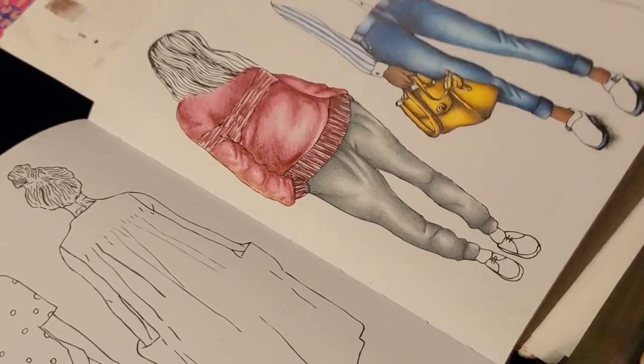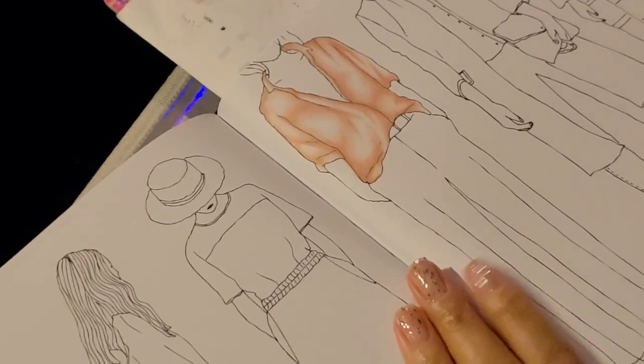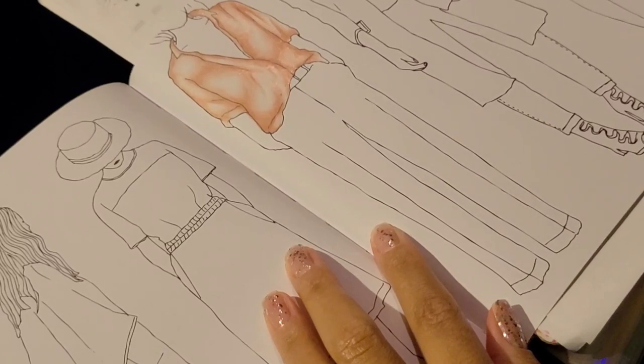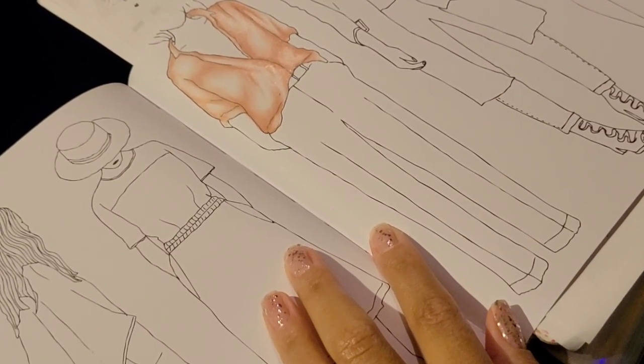But yeah, that's how I approach this sweater, and this is how I approached this little blouse here. So for the pants, I don't know what color I'm gonna do. I am still thinking about that, so I'm not sure. But ooh, a green would be pretty. I think that would be pretty.